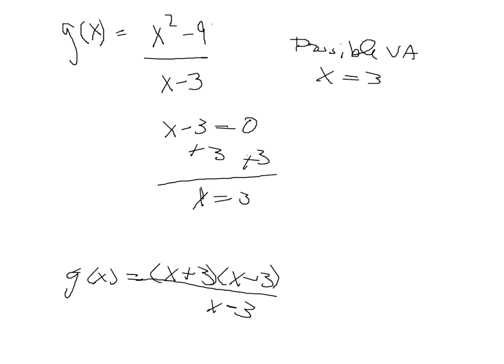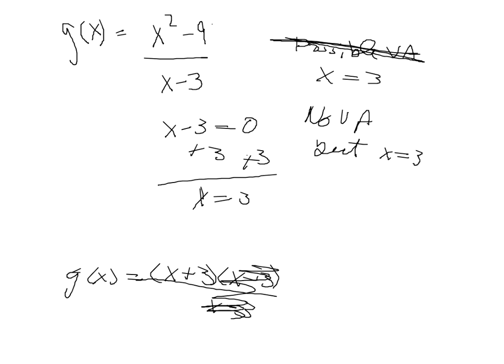So we have a common factor between the numerator and the denominator. So this is my simplified form, x plus 3. And since I do not have my denominator be 1, with this function, everything's okay. So this is not a vertical asymptote. So I have no vertical asymptotes, but x still can't equal 3. So if I were to graph this at x equals 3, there is a hole in the graph.